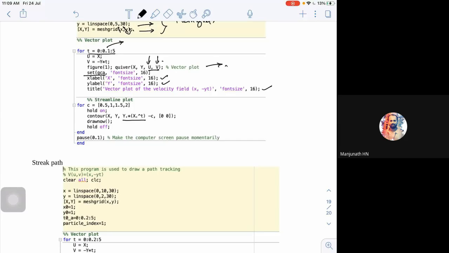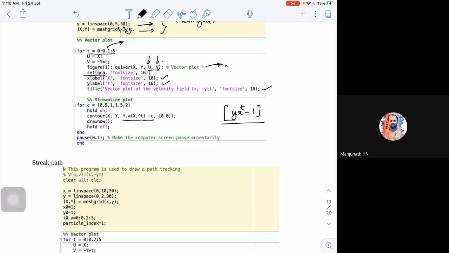You have the particle, where I need to look into that particle. So if you go back and see the equation that we got for the streamline, it was y into x square t. This was the equation we got: y into x to the power of t minus 1. I told that if I put y times x to the power of t equal to minus 1, if I define that particular equation, I'll be getting a single streamline.